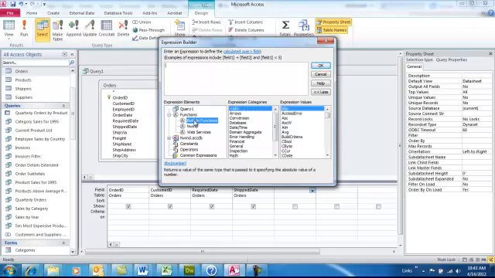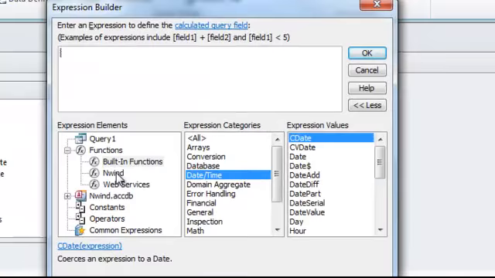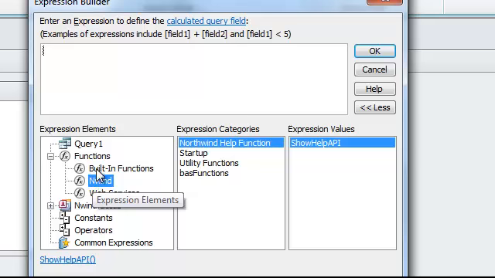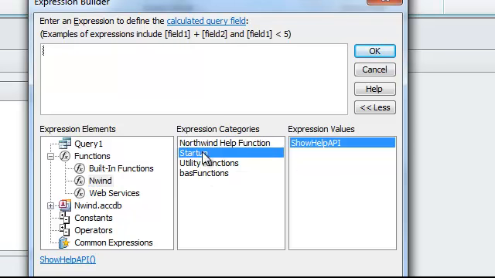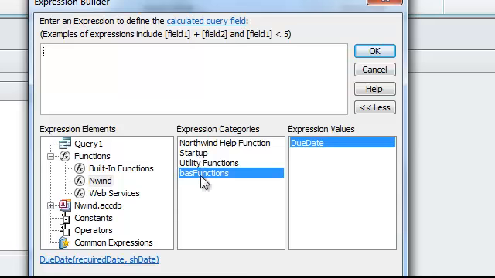So we have built-in functions. In fact, if you took a look, date add is one of the built-in functions we used when we were writing our function code itself. But the functions that you write are here in the name of the database. So if your database was called something else, that's what the name would be showing right here. Here's your custom ones that you create. Now these are the modules, and remember the module, I saved our module as BAS functions, and here is the one function. But you can make many functions in here, so every function you created would show here.